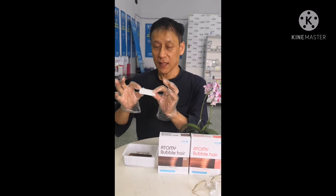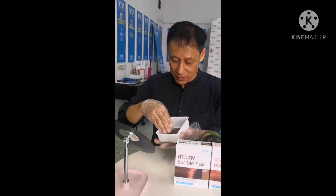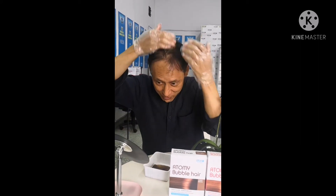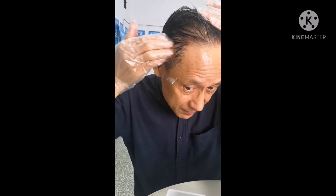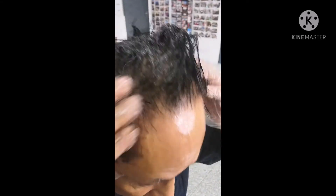Now this is my hair condition. Here is some highlighted color, and here also highlighted. So this will become black and look younger. Inside each pack there are two gloves. Open it and wear the gloves. Now I apply the color by hand — by hand, with ginseng. Apply by hand to my hair.